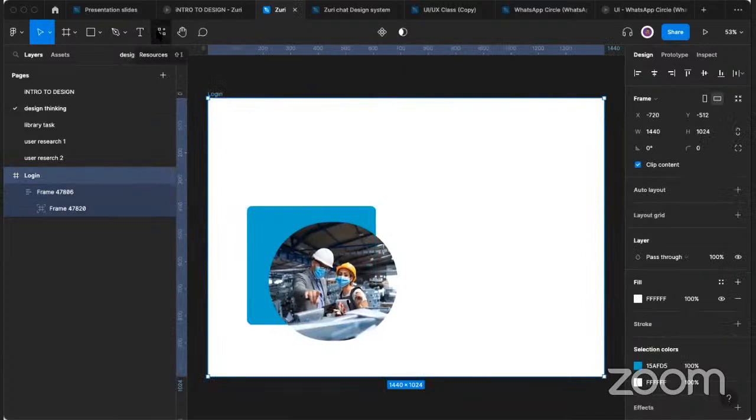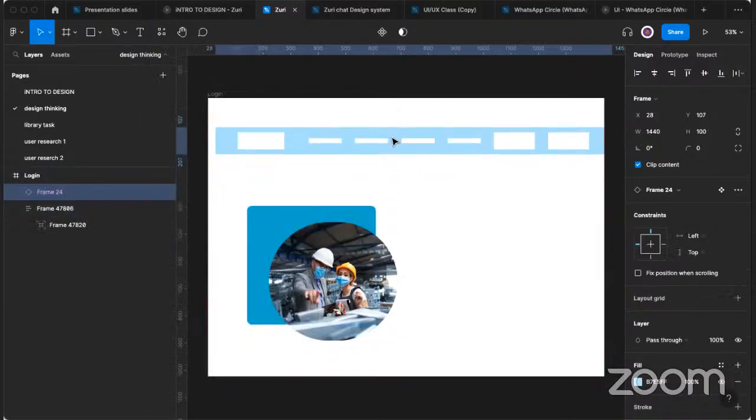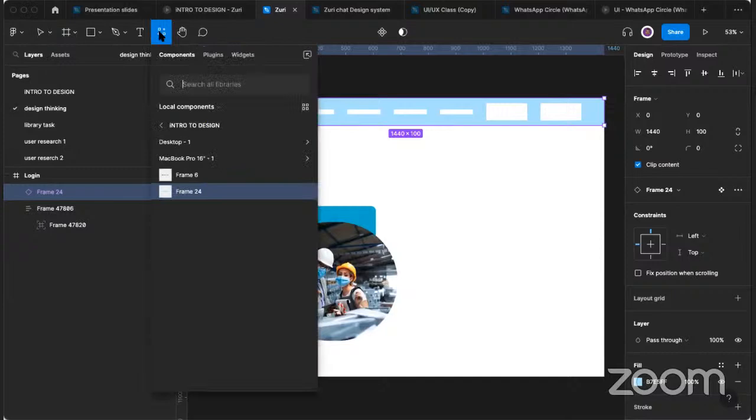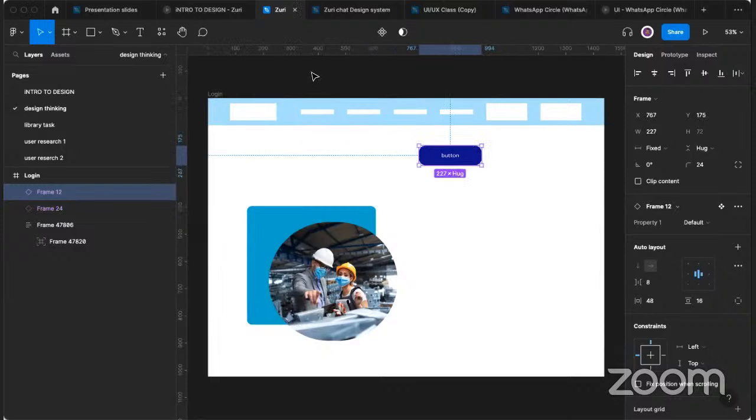When it comes to your widgets, these resources here, you come to your components, you can see where components are. You can come here, and when I click it, you see that I've come to use that header there. I'm using it here because it has been added to your list of resources. Any components you created, you see them here as a list. They all come here. See another one that I created, you see it.